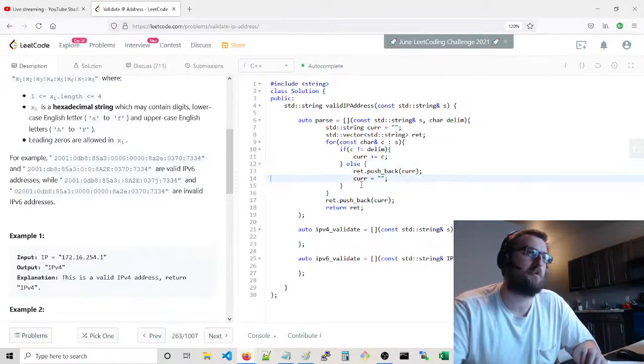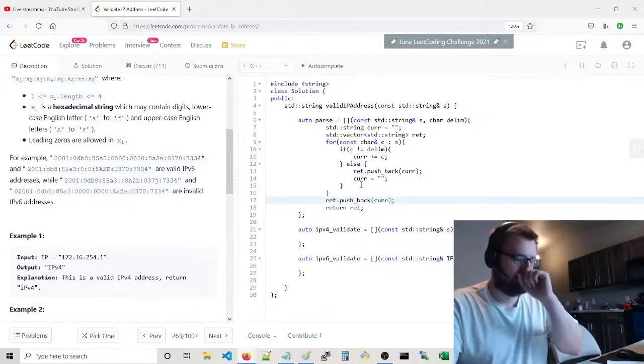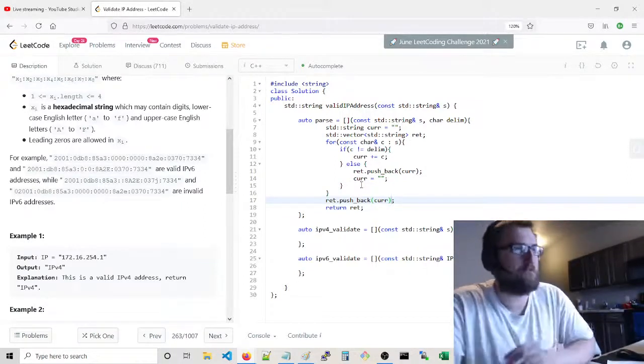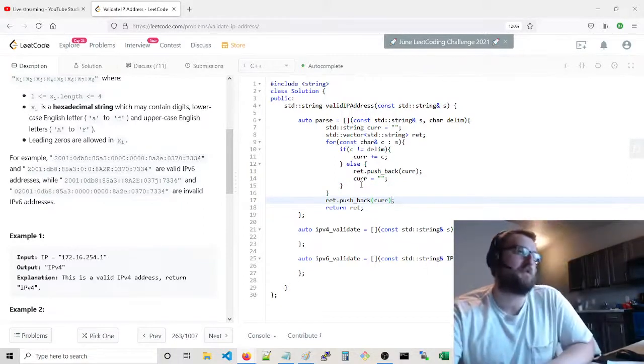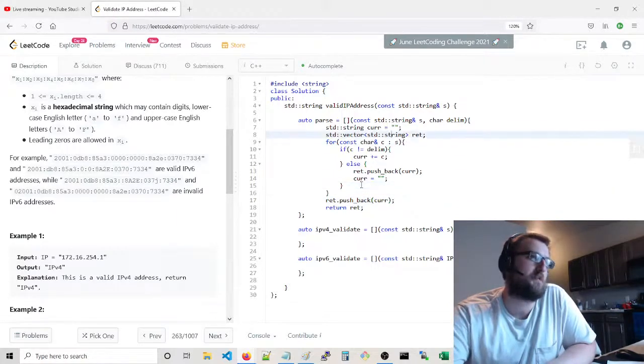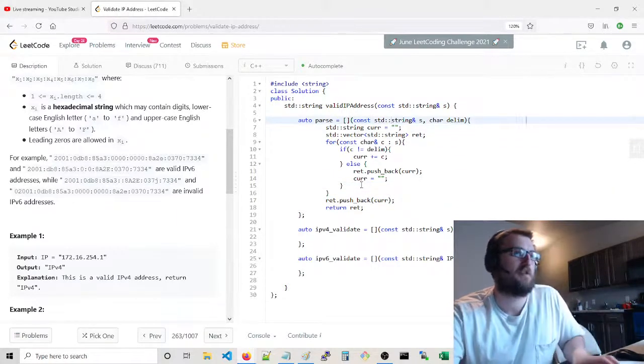You get the first delimiter, you push back current, second delimiter, third delimiter, and then finally at the end there's an extra one where there's no delimiter. That's pretty interesting. So our code's going to do the same thing. That must be why the Python code does that.